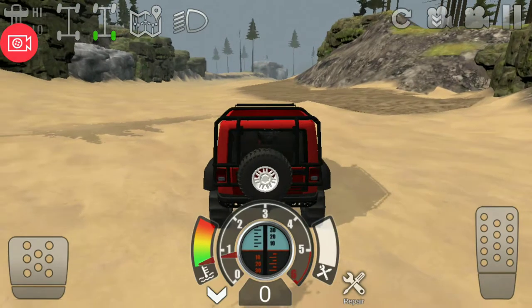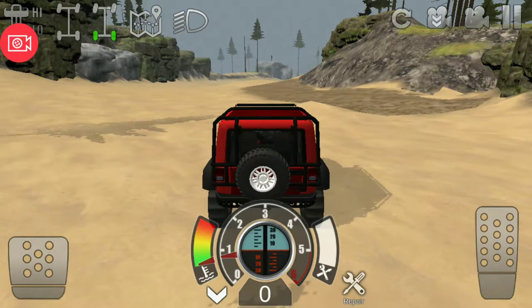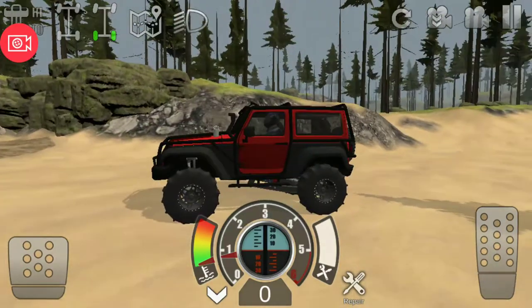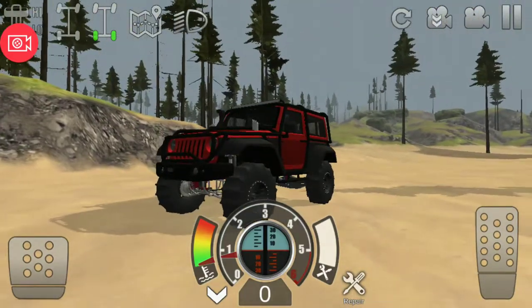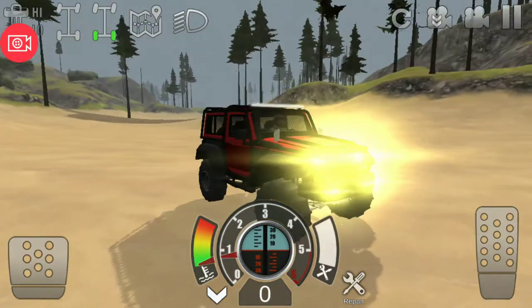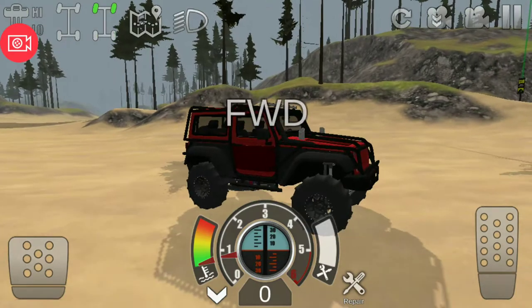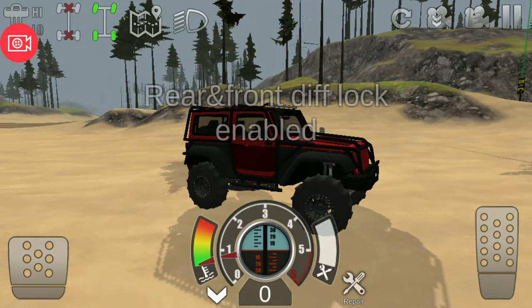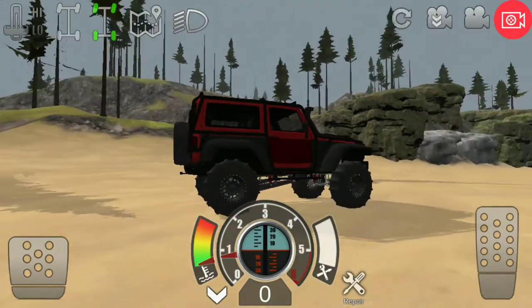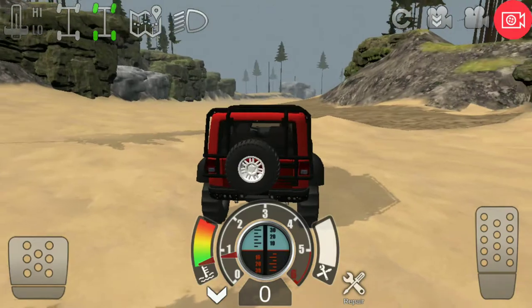Okay, so you basically have your vehicle, you have your brake and your gas, and your turning is your tilt. You have the lights, which are there if you really wanted them. Front wheel drive, all wheel drive, rear diff lock, front diff lock. No, I don't want none of that. I want to put this in low gear for first off. Okay, so the vehicle is sitting pretty nice. I like it.